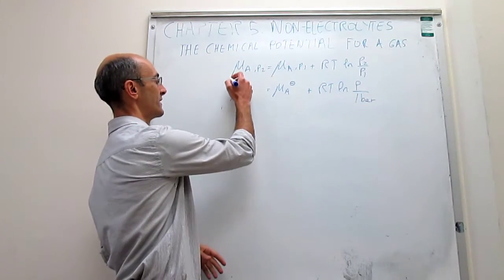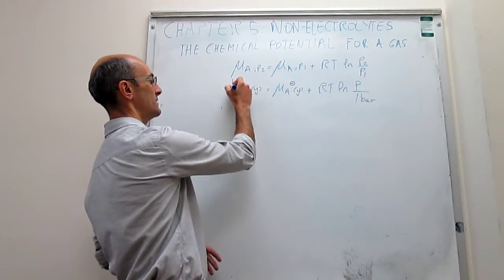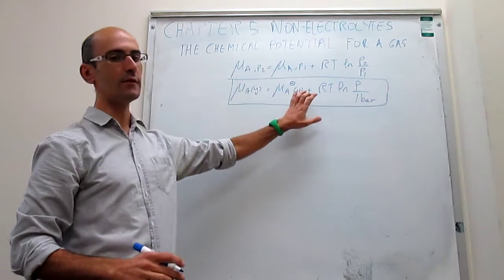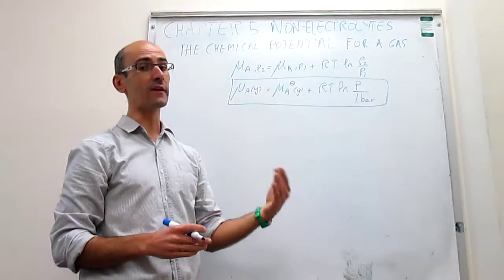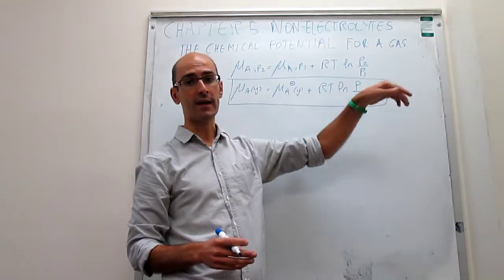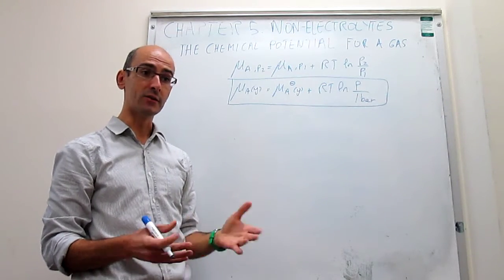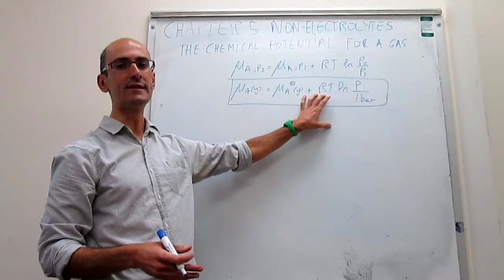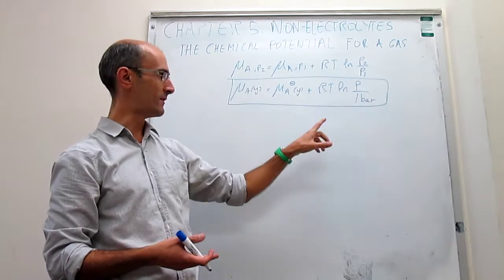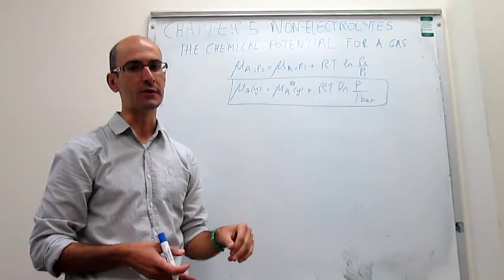This is a very, very clean expression, and again, it applies to a gas, so we can write here the gas subindexes. And it's very important that you start to get familiarized with the shape of this expression, because most of the chemical potentials that we're going to be writing from now on, beyond the gas, so for a solute, a solvent, in a solution, they're all going to have this form. They're not going to have exactly the same terms, but the form is going to be very similar, right? So it's quite important that you guys start to get familiarized with that expression.